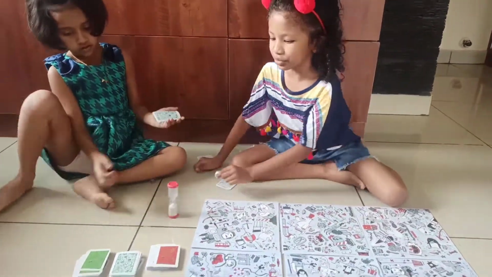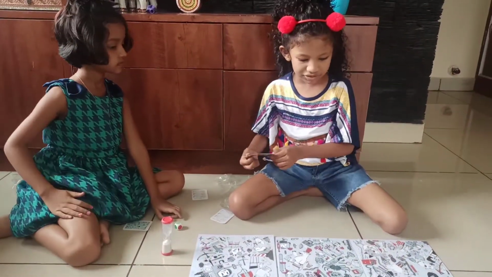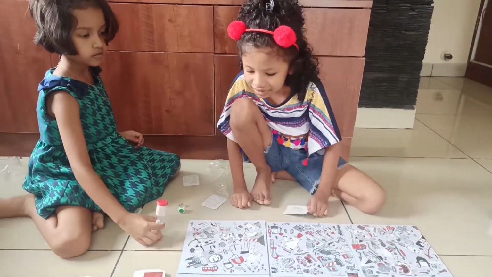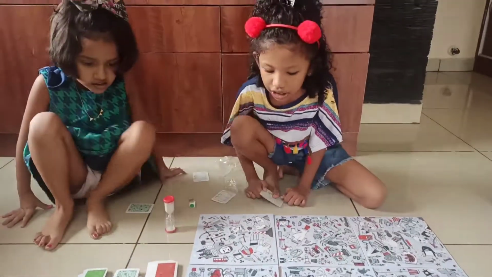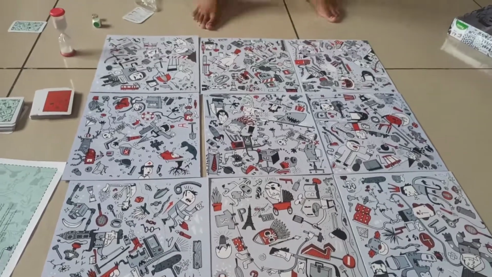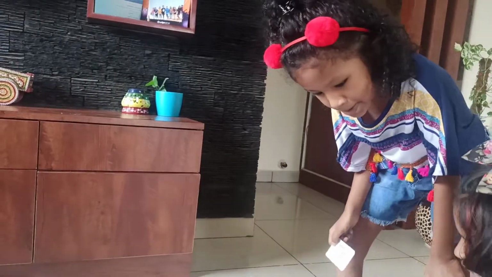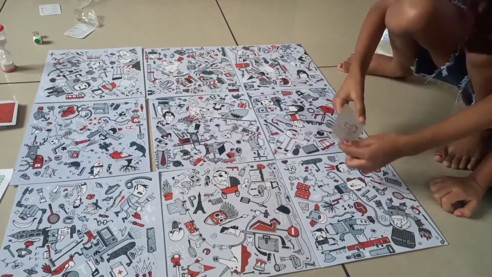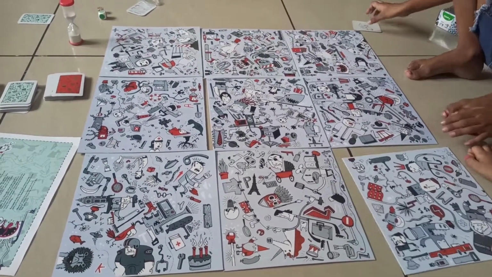Hey, this color too. Yes, I think you have it. Oh, rhinoceros. Start the timer. Oh yeah. Rhinoceros. Where's rhinoceros? You can also help Vani. Just come here. Rhino. Can you find a rhino? Is this a rhino? No. See the picture that you have. No, it doesn't look like the same. You can flip the tiles. Okay, I'm gonna flip this.